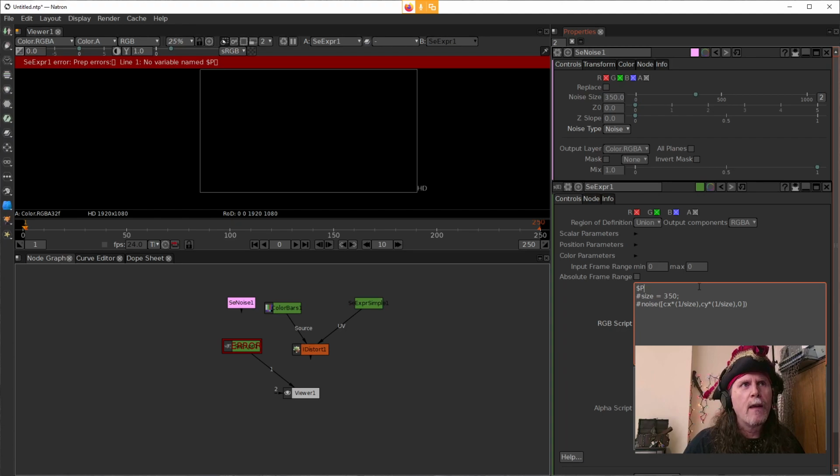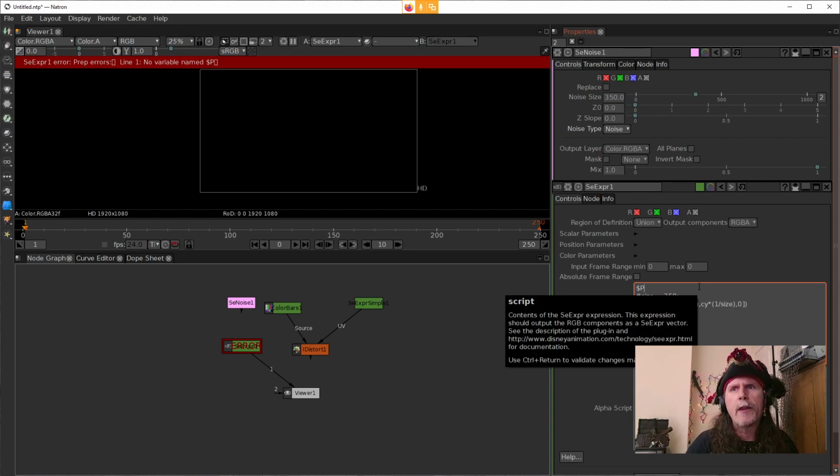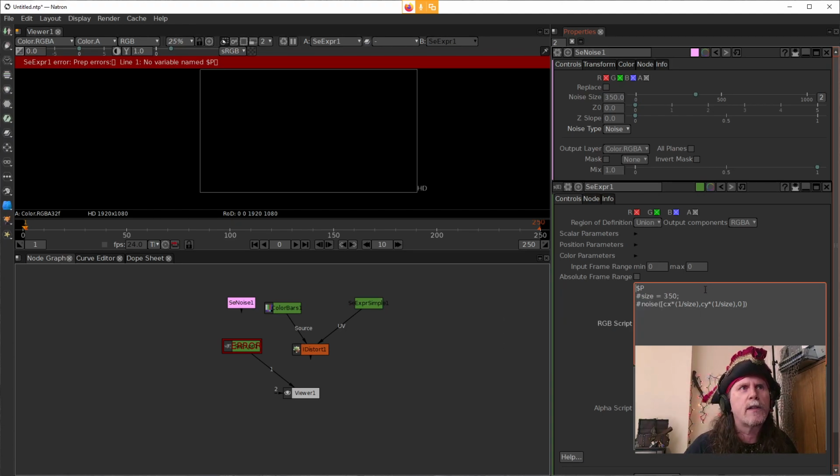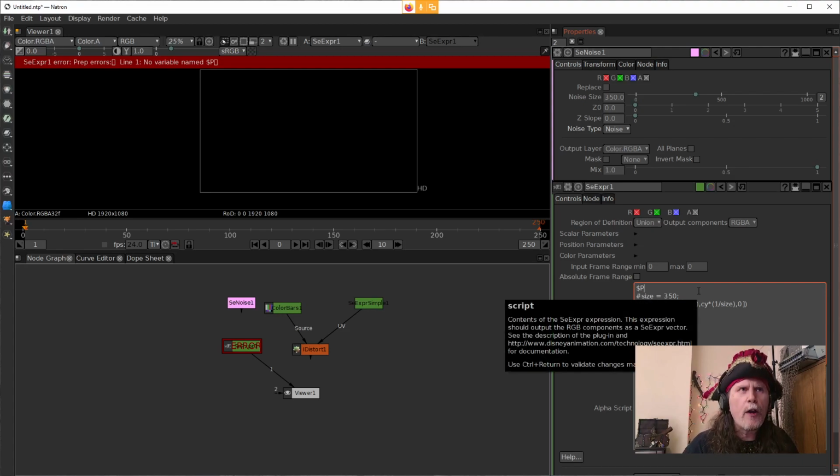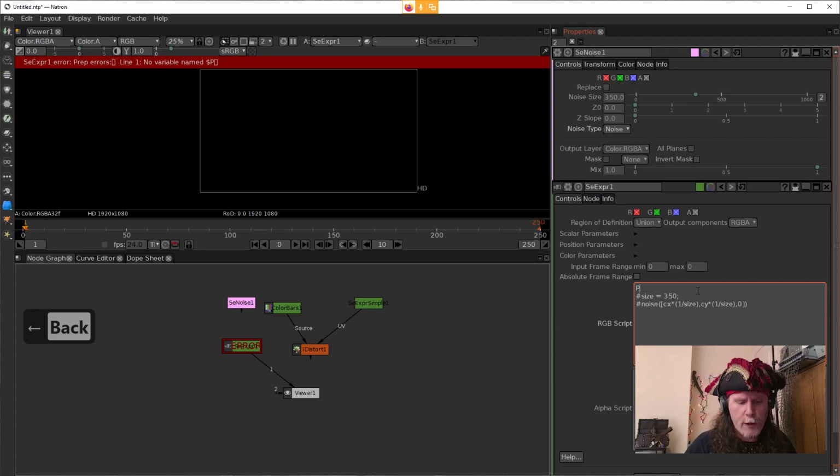We're also going to talk about some other things as well. So we're going to define $P. We're going to get rid of the $, first of all, and just call it P equals. So what does P equal? Well, P in Natron, keeping it uniform so it scales, because that's important.